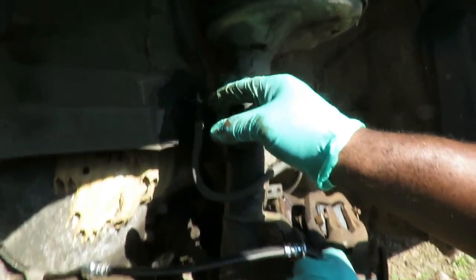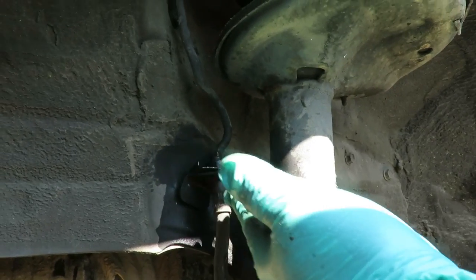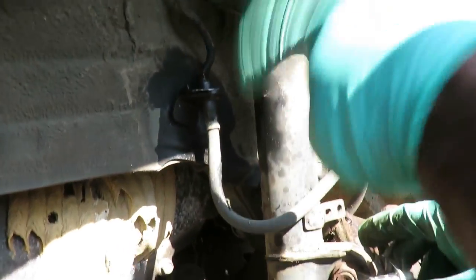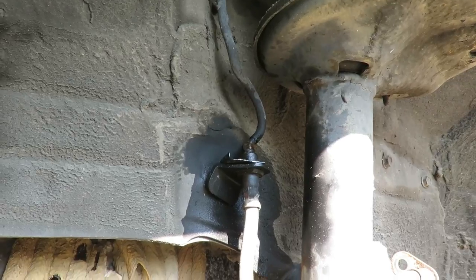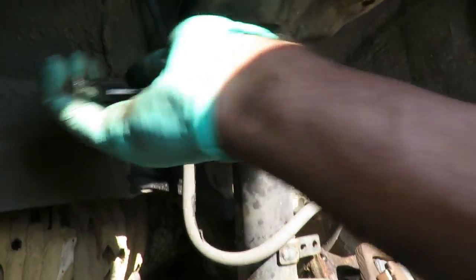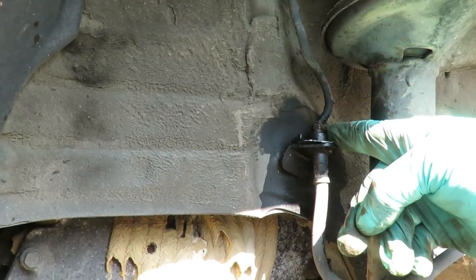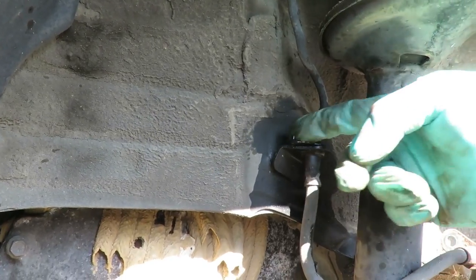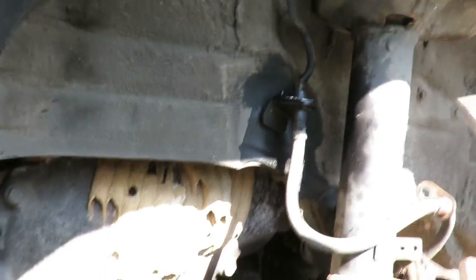But the thing is, there's gonna be fluid dropping out of here. But we're gonna be doing this, having this apart in so little of a time that it ain't gonna have time to lose a lot. The very first thing we're gonna do, we got that loosened up already. We know that. So what we're gonna do here is actually what I should have did. We got a 10 millimeter open wrench. Matter of fact, let me get one instead of using my line wrench, because I broke my line wrench. We're gonna get that all the way out, and then we're gonna take this little clip and pop that out. Matter of fact, let's do that right now.